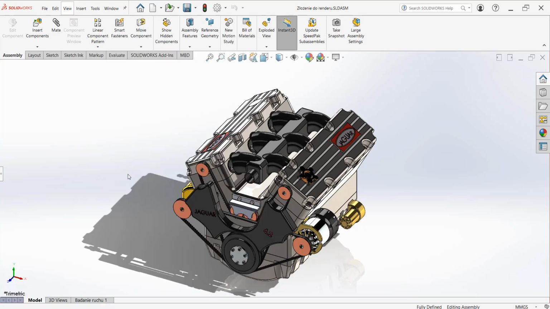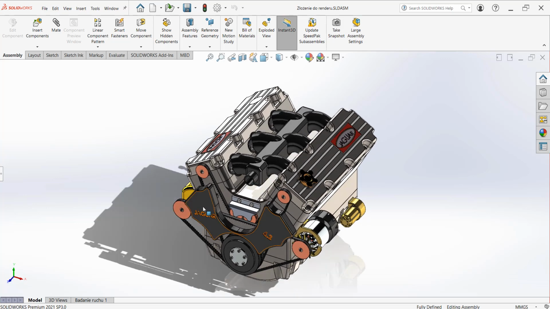RealView gives models a realistic and dynamic representation without the need to render.